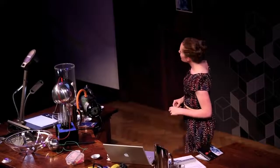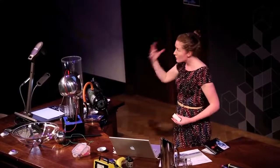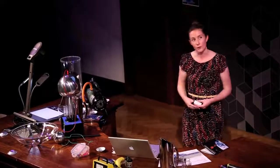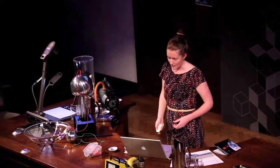Radiation effects. Quite a few of you were keen on this one. Yeah, it's happened. There's this guy, Anatoly Bugorski, who once, before the days of such strict health and safety, somehow managed to bypass a safety mechanism on an accelerator and stick his head in a 76 GeV proton beam. Now, that's quite a lot lower in energy than the Large Hadron Collider beam. But the amazing thing is that he just saw a really bright flash and he didn't feel any pain at all, which is interesting. Most people think, well, this beam has lots of energy, it will just destroy you. But that's not quite what happened.